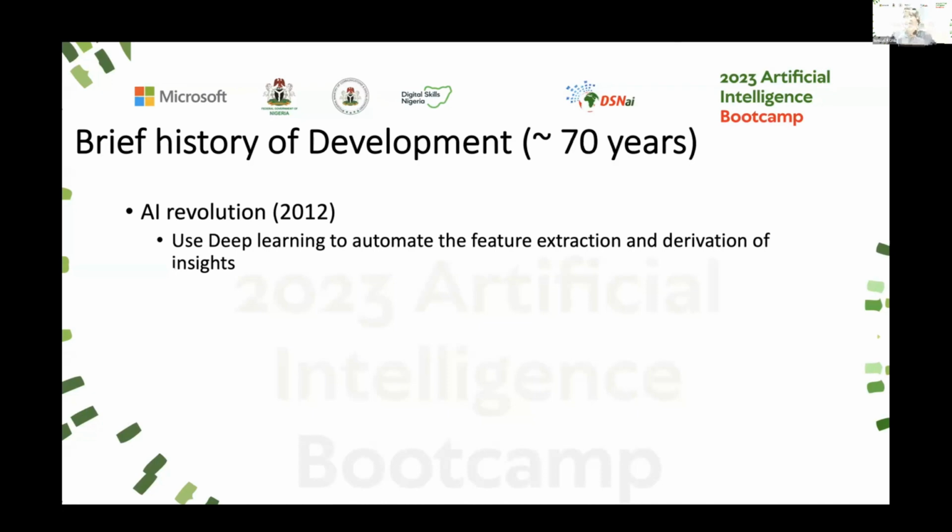So in fact, this AI revolution that we are seeing now, we are all talking about AI everywhere. It started, in fact, in computer vision. It was the milestone that has been reached in computer vision that created great attention to the field of AI and deep learning, and people tried to stretch it to apply it in other fields like NLP and so on. So in fact, it all started with computer vision.